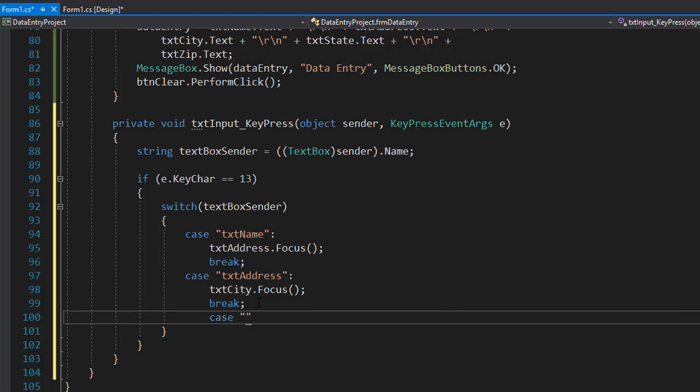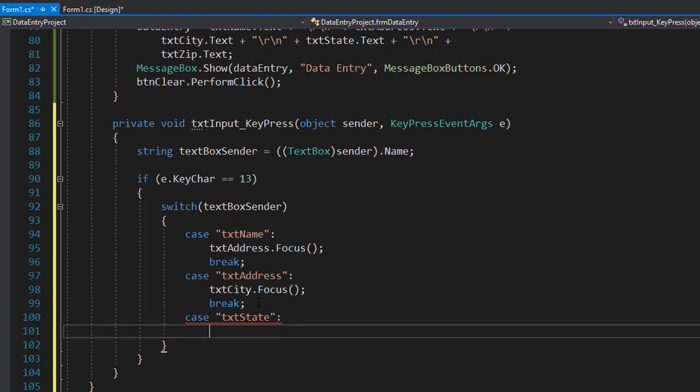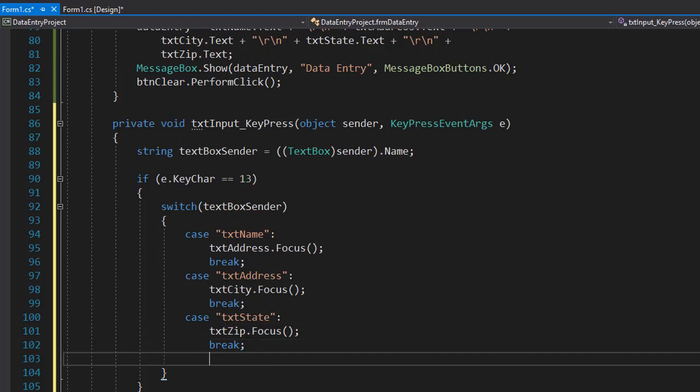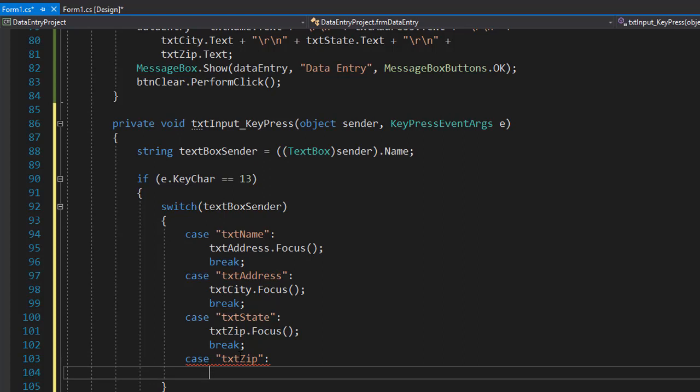Then there's the state, so txtState. If we are on txtState, then we'll move to the txtZip. And then, if we are on txtZip, what we want to do is move to the accept button, because we are ready to submit the form.